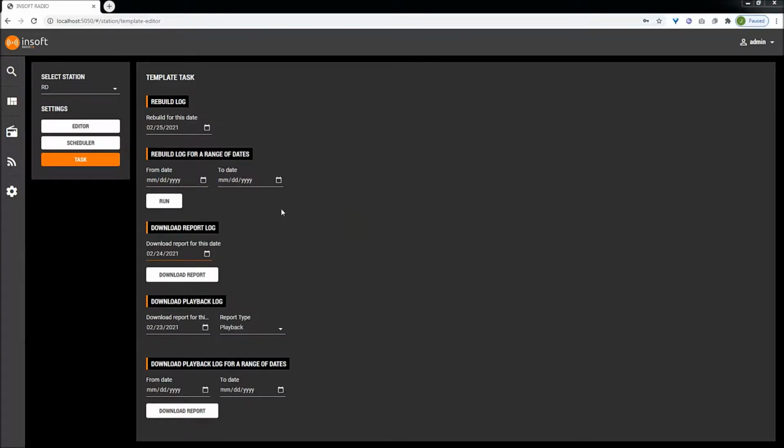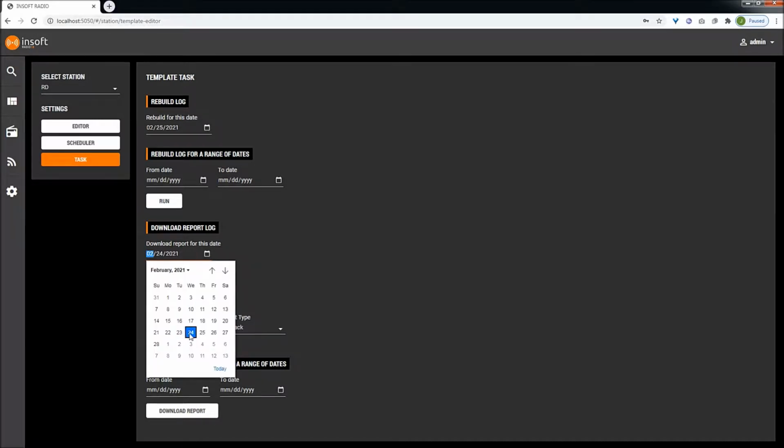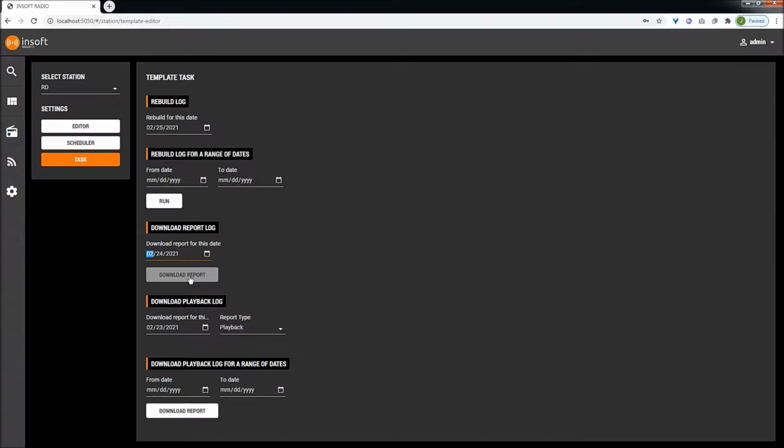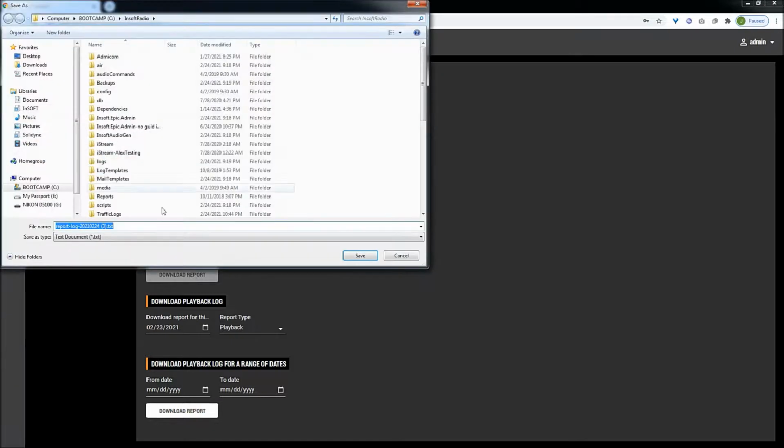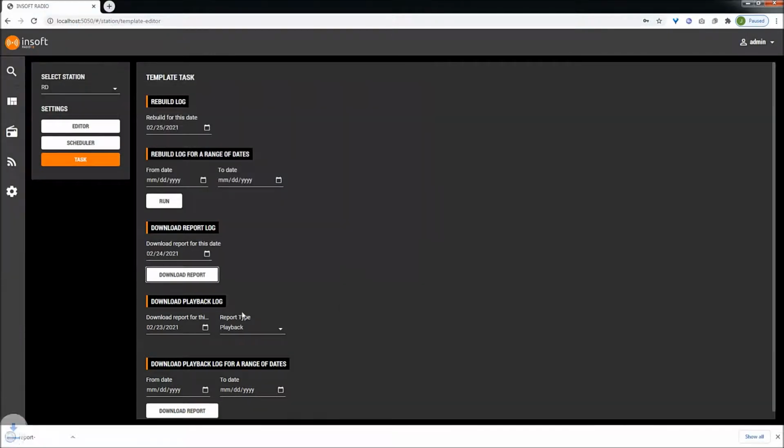We can also download reports for a specific date of whatever has been played for that date here, and we save it to disk.